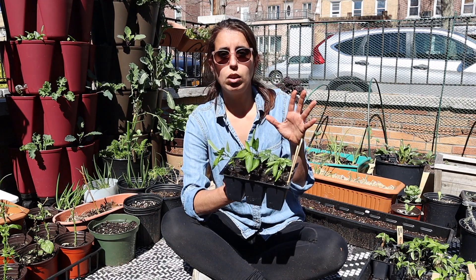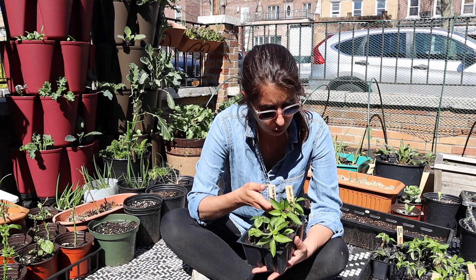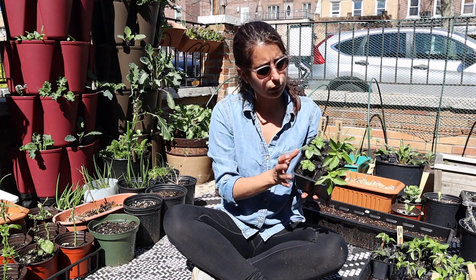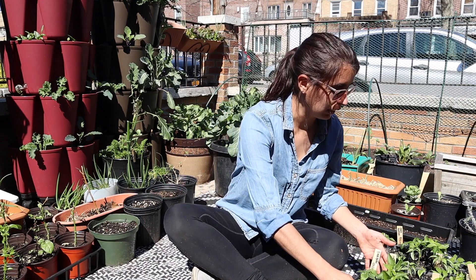I was told peppers need a long time to grow. This is my first time actually growing them from seed and I decided to go a little early. Now I don't feel that they are growing that much anymore — they have kind of stayed this size for a while, even though I have repotted them and given them individual cells. So I'm thinking I want to give them some new soil and see if that will help with the growth. I'm learning as I go — this is our experiment.